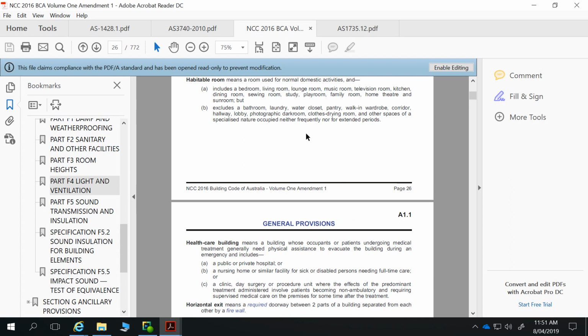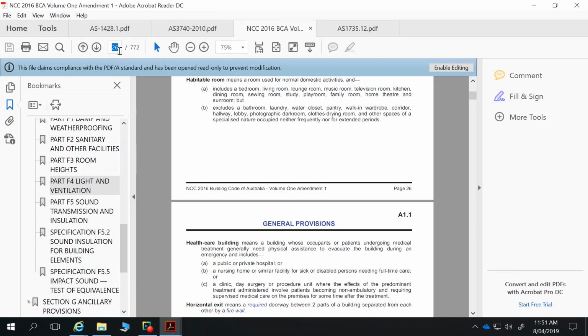Habitable room means a room used for normal domestic activities and includes a bedroom, living room, lounge room, music room, television room, kitchen, dining room, sewing room, study, playroom, family room, home theatre and sunroom, but excludes a bathroom, laundry, toilet, pantry, walk-in robe, corridor, hallway, lobby, photographic darkroom, etc. So obviously we're going to exclude photographic darkrooms for natural light.